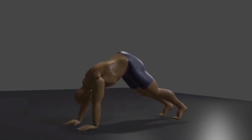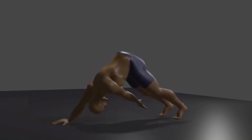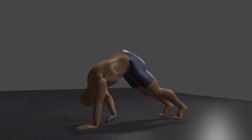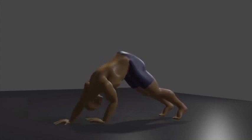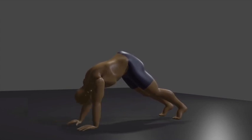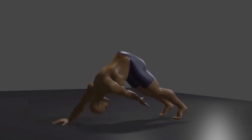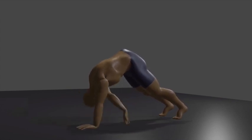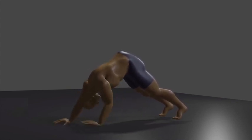3. Starting position. This is your starting position, in a high plank with your body straight and parallel to the ground. 4. Toe touch. Exhale as you lift your right hand off the ground and reach across your body to touch your left toes. Keep your core engaged to maintain stability. 5. Return to plank. Inhale as you lower your right hand back to the starting high plank position.